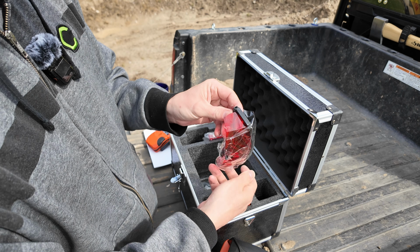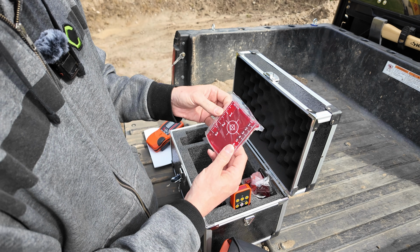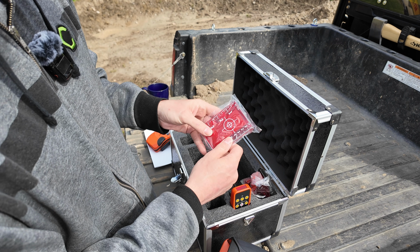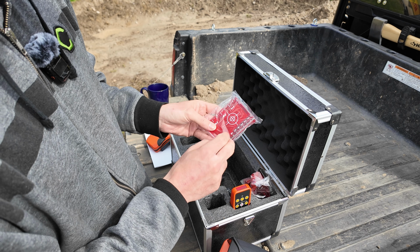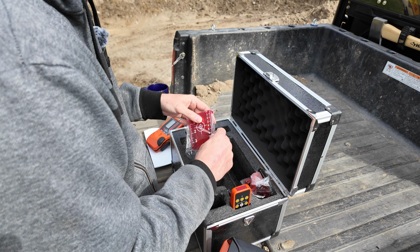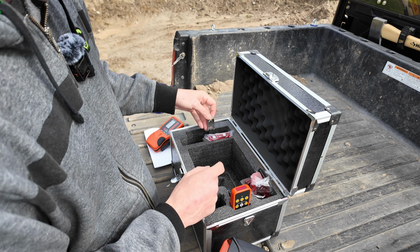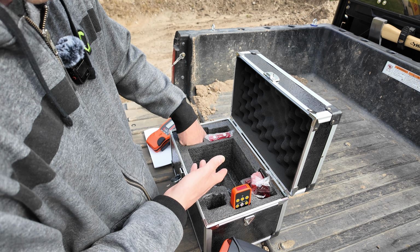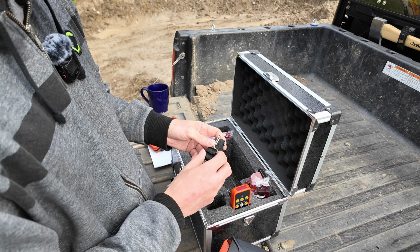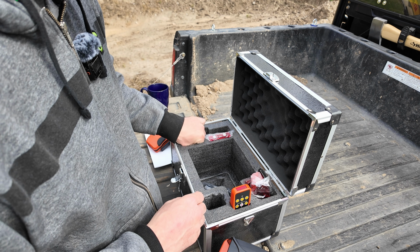We also have some glasses here which help you see the laser in light conditions. This here, you could put onto a board. It just helps you see the light better. So if I was to step back and hold this up, it would reflect off of here a lot nicer than just off of a regular object. We get a couple of keys for the box itself, although somebody could just walk away with the whole box. And then a strap for the box itself if you wanted to wear it like a purse.